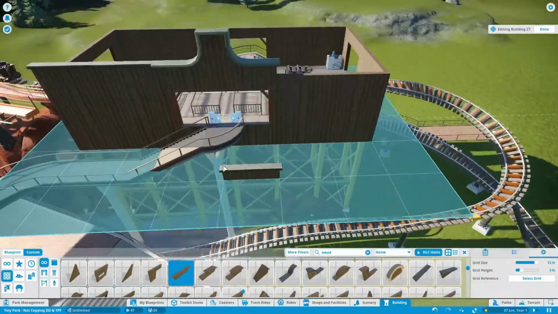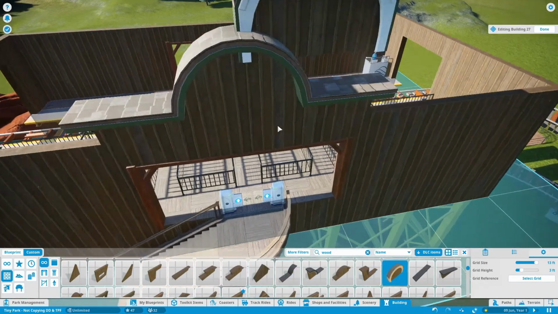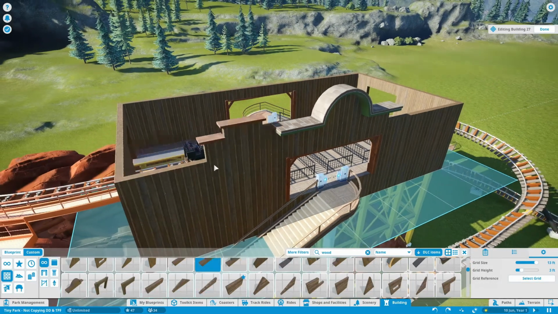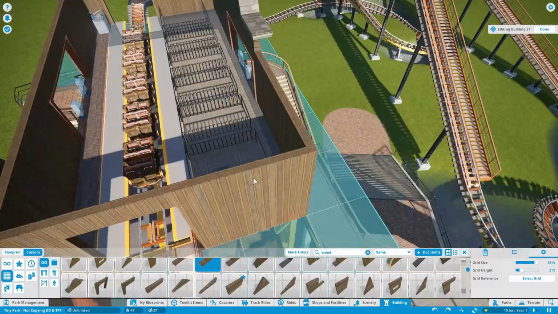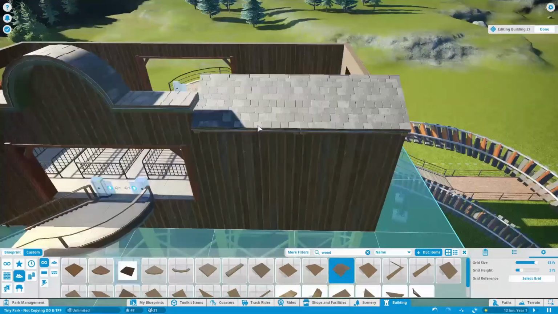This roof was a pain to build, because I couldn't get the right thing to do it. And you see later on, the actual building, the roof section, just doesn't really look right. I'm going to leave it because I don't really know what else to do. But yeah, that is a slight drawback of the building.